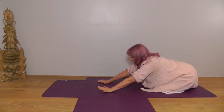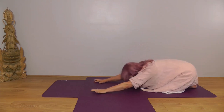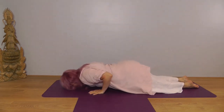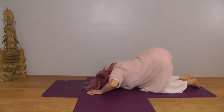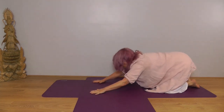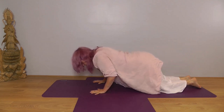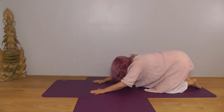So it may well, let me show you what we're looking for eventually. So nose to the ground, keep the elbows up, slide through, so nose to the ground all the way. So you're laying on your front, and then the toughest bit, that first bit coming back, to child's pose. So it may well look more like this, with your nose as close to the ground as you can. You may well not come all the way through, and then come back. So wherever you are, that's fine, working to your level.